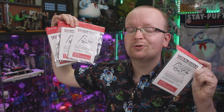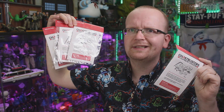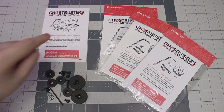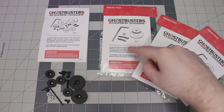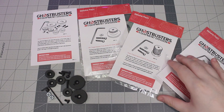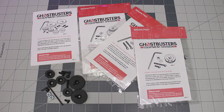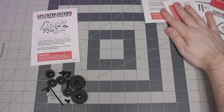Max Factory is going to be your source for 100% officially licensed proton pack parts, and they've just added some brand new items on top of their proton pack body kit. That includes all the knobs for the neutrino wand as well as the neutrino wand side discs. Today we have the stream amplitude adjustment knob kit, the arc suppression trim knob kit (the side knob), the stop check valve knob kit (the front knob), and the stream intensity knob kit (the top knob).